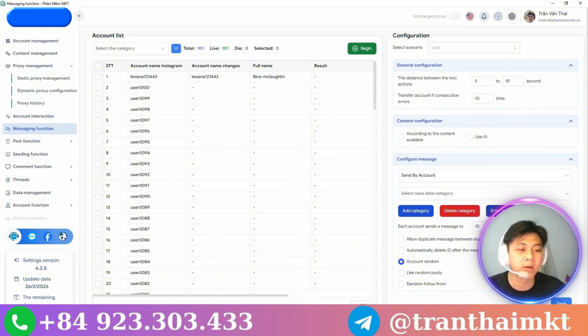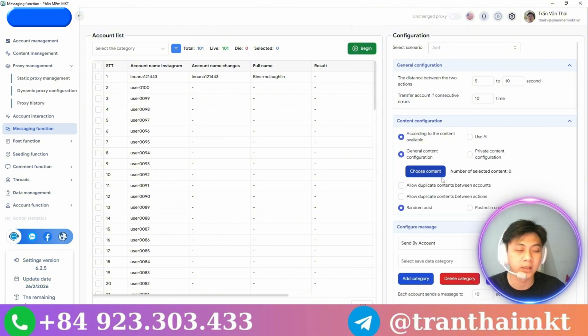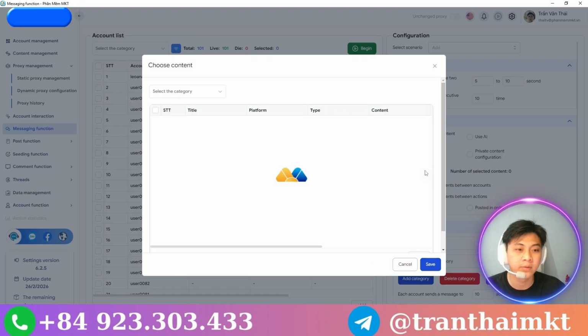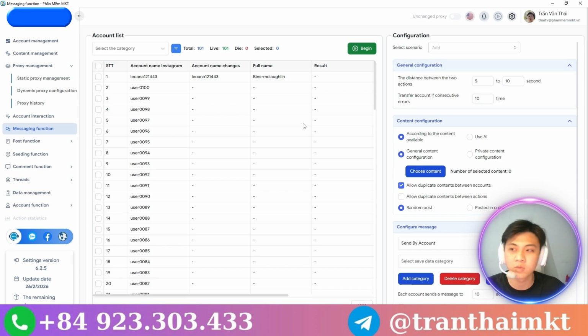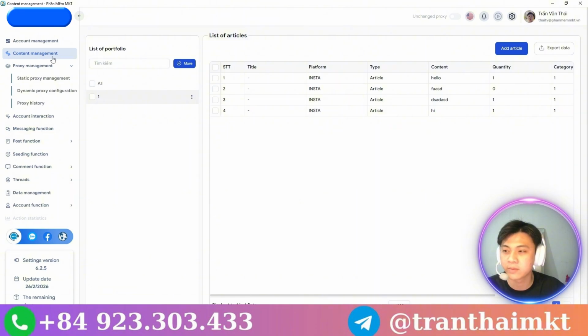Once you have all the accounts you want to message, you'll need to get the content ready for your messages. So go ahead and select this part here, right here, and then you'll enter your content just like that. If you don't have any content yet, go to the content management section here. Use content management to add your own material. See, I've already added a lot of different content of my own here.